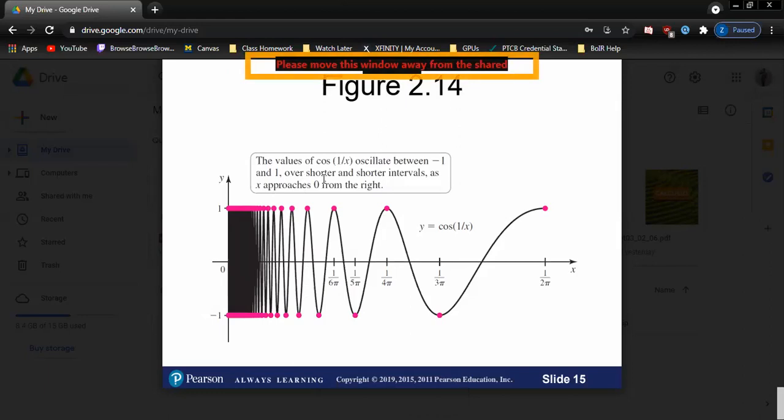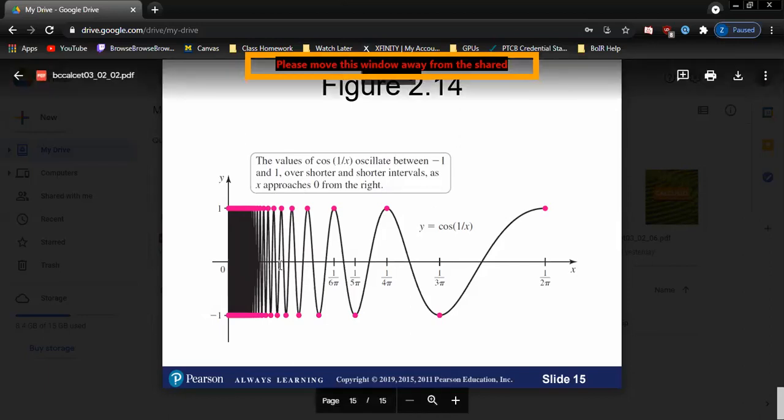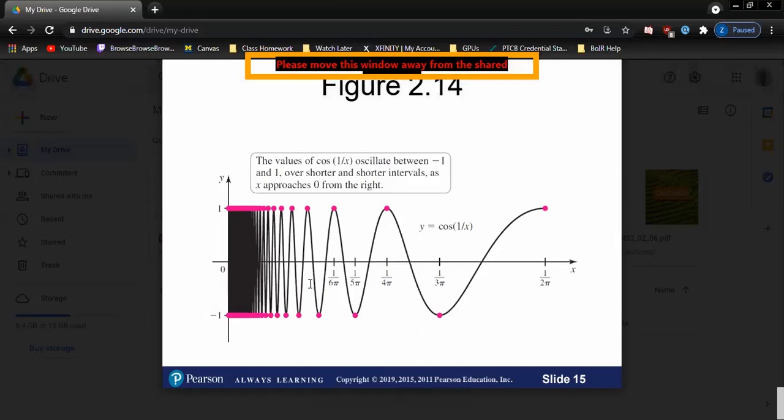Any question from this? Just try to eyeball this. Just imagine this, okay? Use your intuition. Since you're going more towards 0, you can see the graph is once taking you to 1, once taking you to -1, that means it's oscillating between -1 and 1. Can you see that?